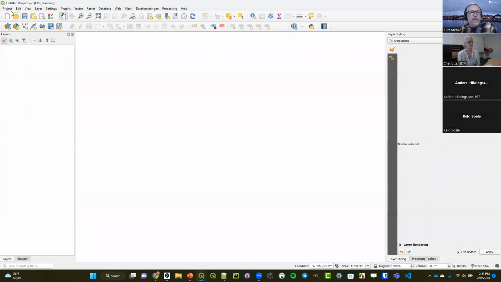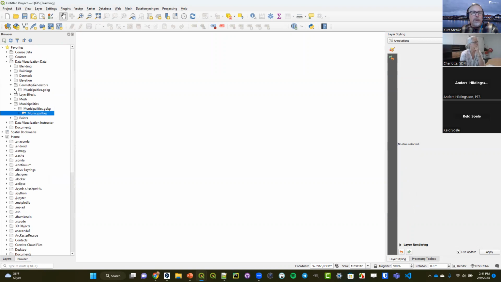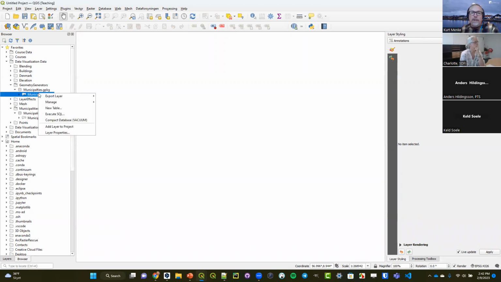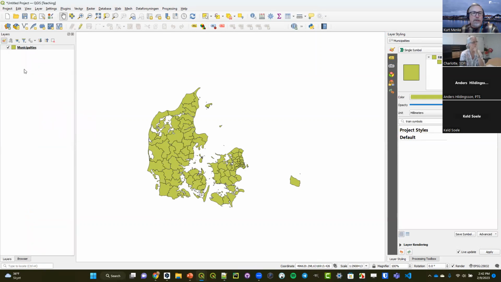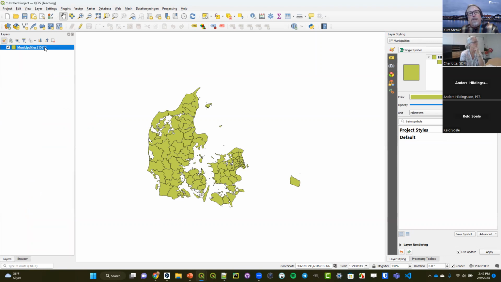And I'm going to move on to geometry generators, which is a really exciting topic. There's another folder called geometry generators, which has another municipalities data set in it. If I right click on it and show feature count, it has almost 1,600 features in it.